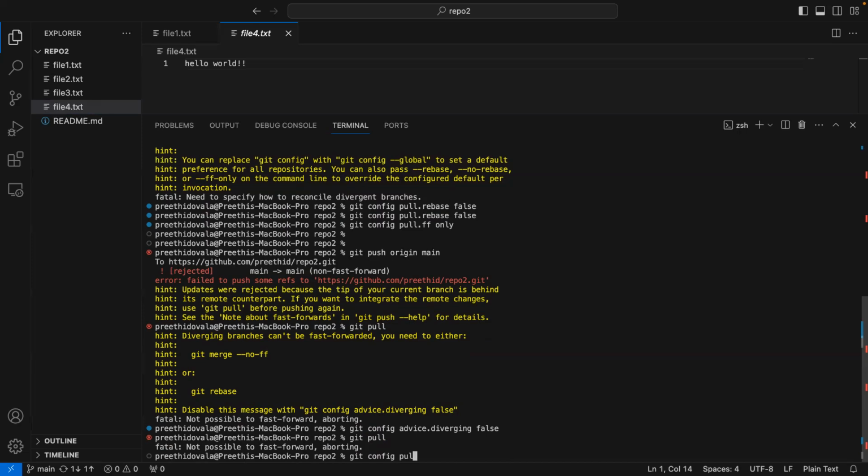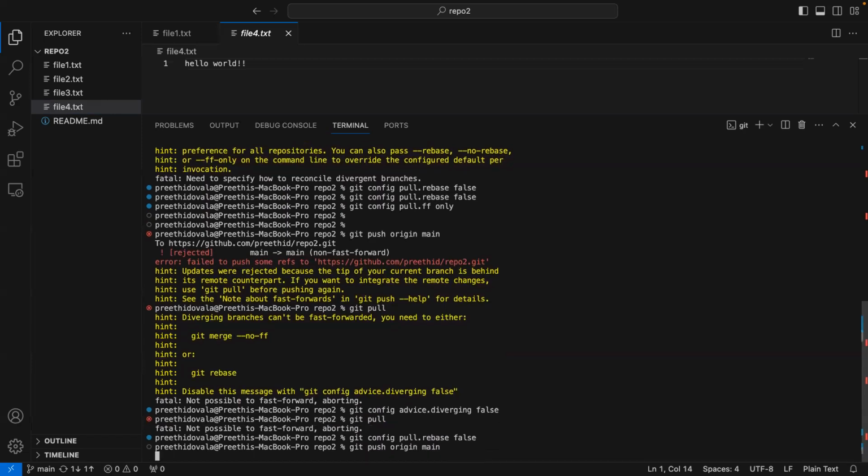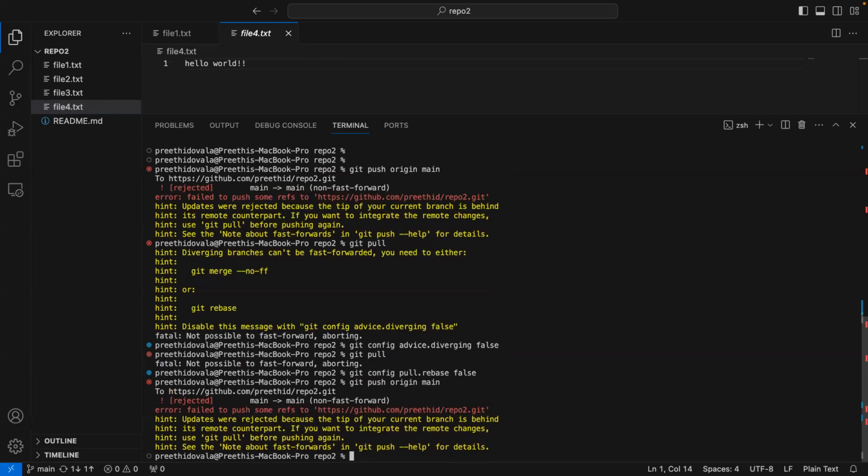Git config pull dot rebase false. If you want to integrate remote changes, use git pull before pushing again. Git pull is not working. Git pull origin main. Git pull. Diverging branches can't be fast forwarded. You need to either git merge or git rebase.